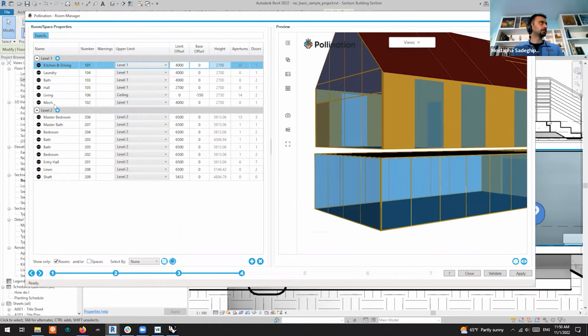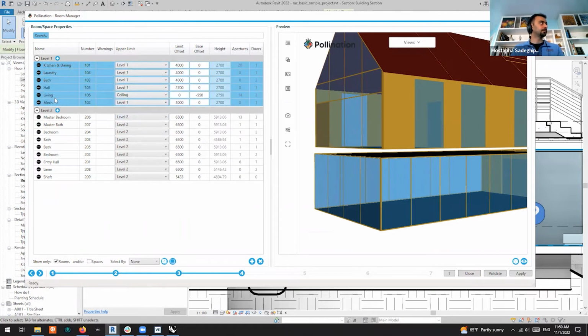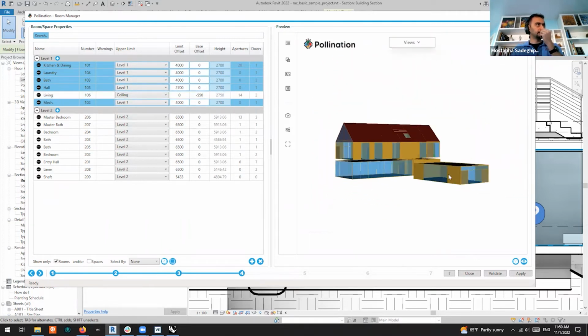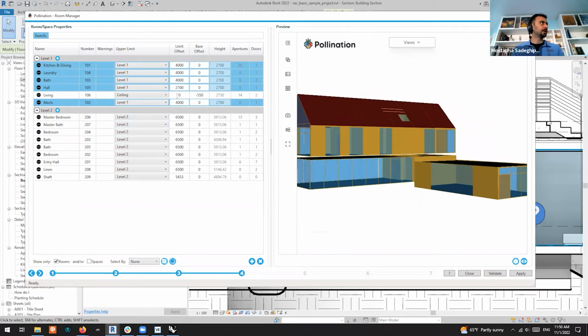In this case, I'm going to select all the rooms in level 1, except for living, because the living room is this one here, but this has a different story. And here I'm going to change the height. Everything is 2700. I'm going to change all of them to be 3000, because I already measured this in the Revit section.